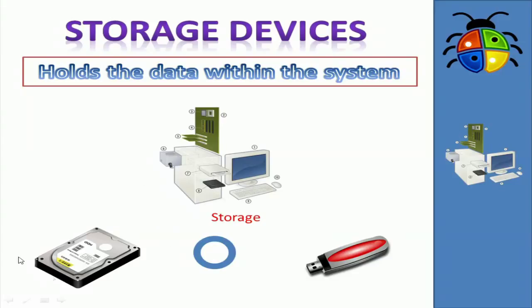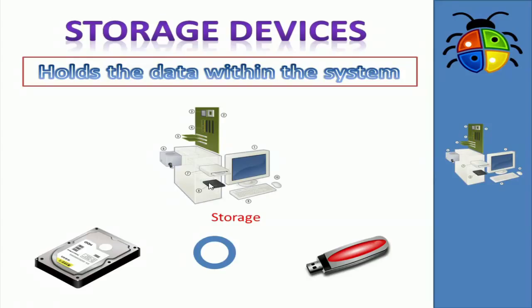For example, we might have a hard drive that we store the data on while we're not working on it or while the computer is off. Or perhaps a pen drive or memory stick, often known as a USB drive, but for the IGCSE exam, they want you to call them pen drives or memory sticks as far as the book goes. So focus on using the proper name for them. These hold the data when we're not using it.